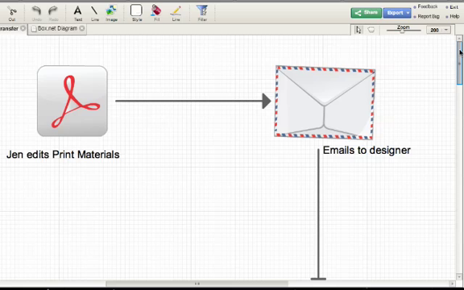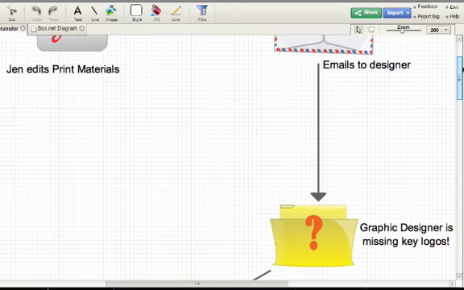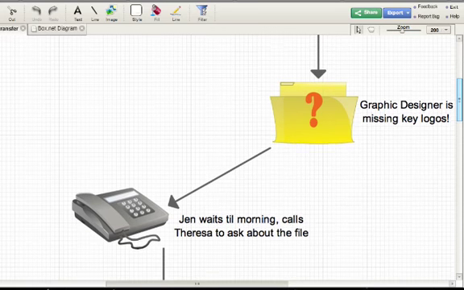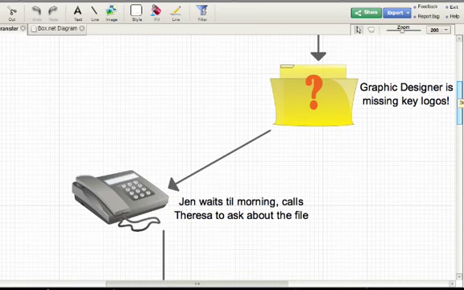Let me describe the situation. Jen, Program Manager for TimeRaiser West Coast, is working with our external graphic designer to finalize print materials for the 3rd Vancouver TimeRaiser. The old way is a time-consuming process. First, Jen mocks up changes to last year's files by making virtual sticky notes on an older PDF version. Next, she emails those changes to our graphic designer, and hopefully the file size isn't too big. The graphic designer makes all the changes to the document, but she's missing a few key logos. So Jen has to search through her desktop to find the exact logo that she needs.